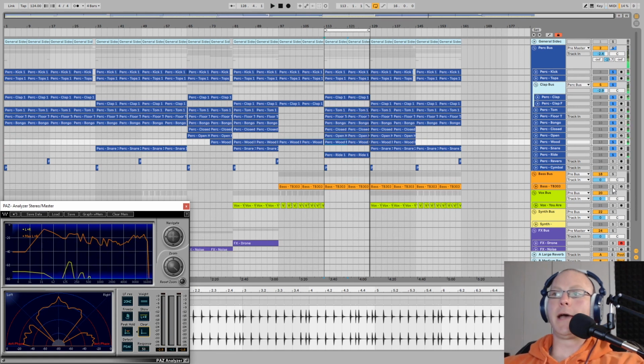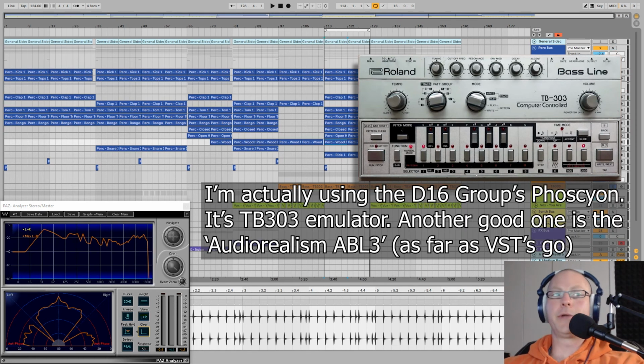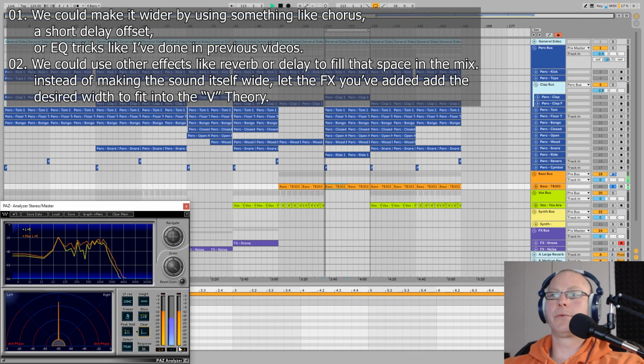And then additionally, I have one musical element going on here, this TB303. Now, the 303 in and of itself is a mono sound without all of the effects on it. It is just in the center.